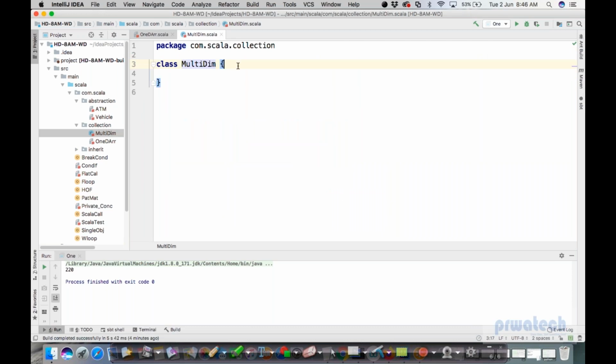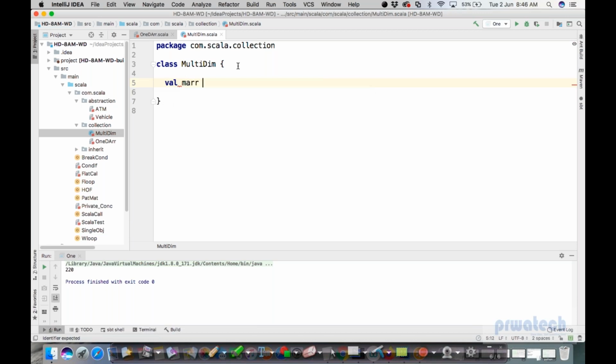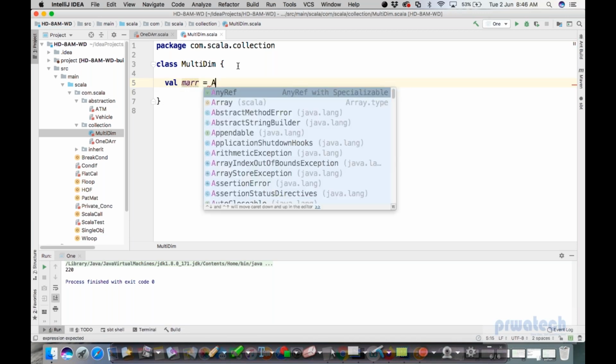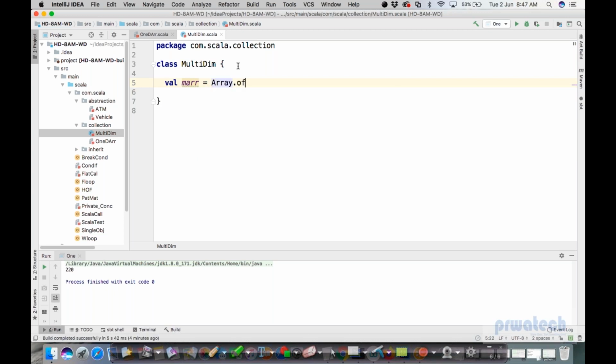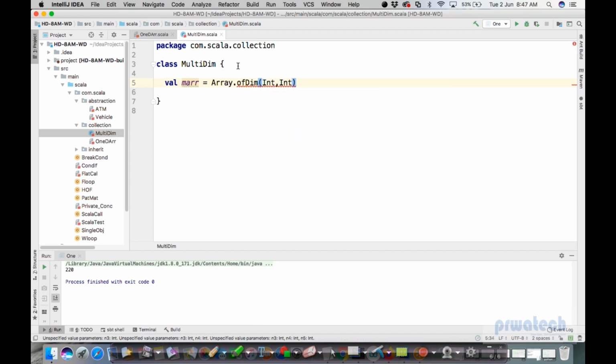In a multi-dimension class, how to define this is different here. I'll say MARR is equal to array of dimension, and then what you need is integer comma integer.